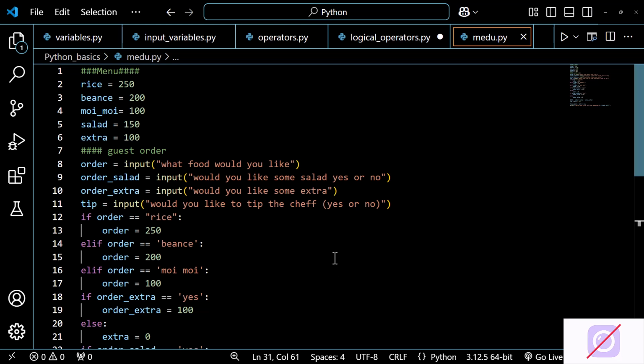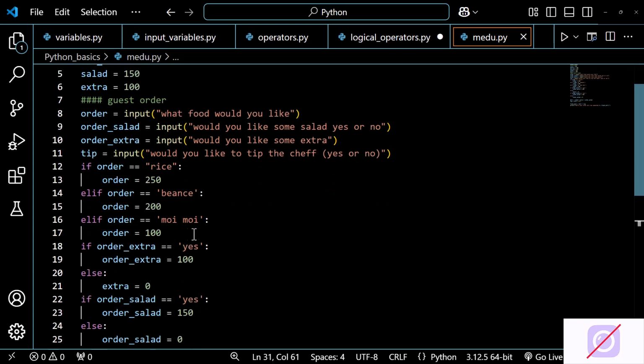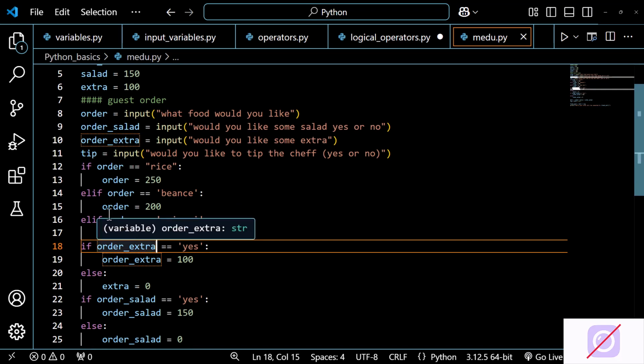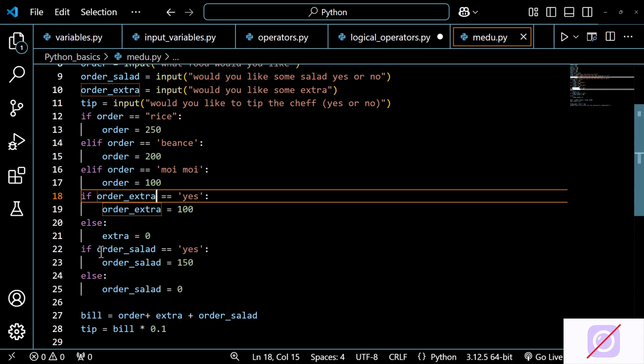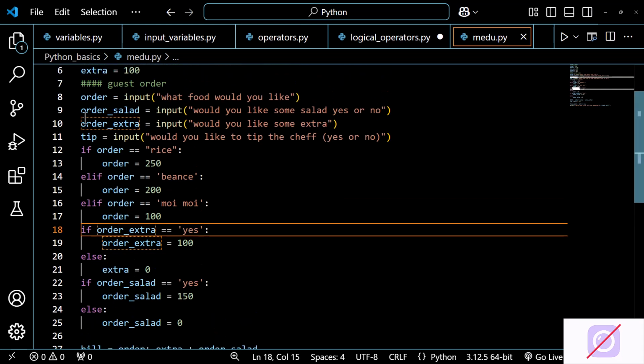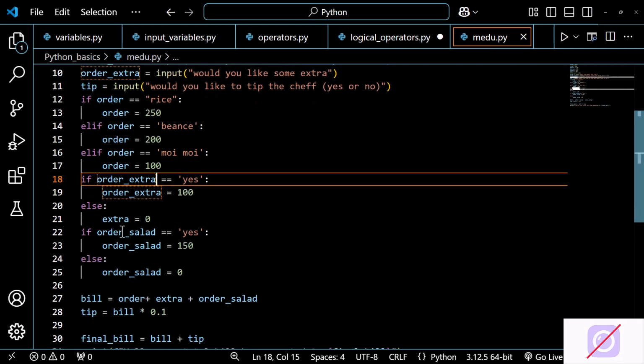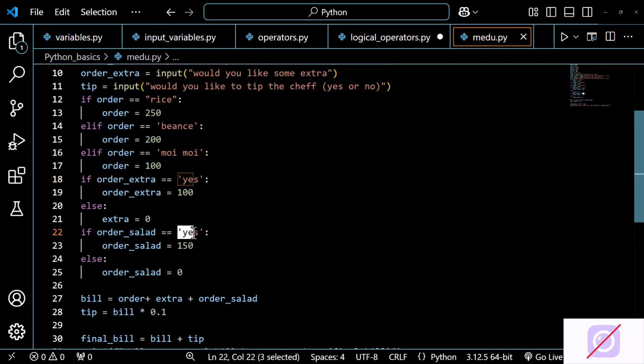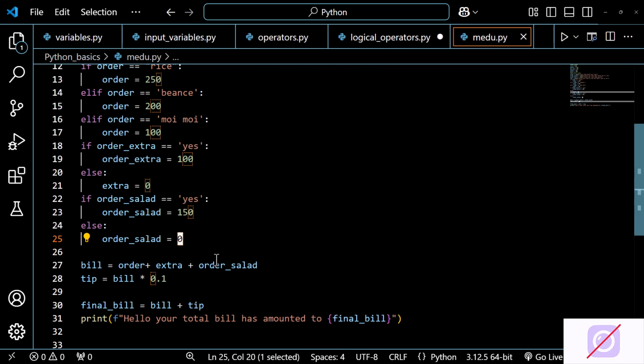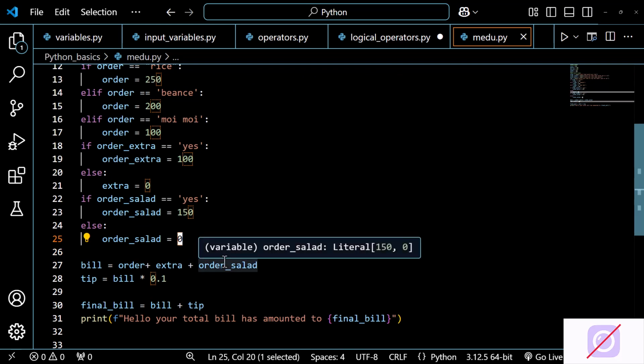No. These are input strings. Now I will check here. I created a variable that says order. Where's the salad? If order salad, remember order salad is collecting the input. If order salad is the same as this string yes, then we will set the value of order salad to 150. Else, it should be 0. So that if the user says no, when we are doing this plus, we'll do plus 0 instead of plus 150.